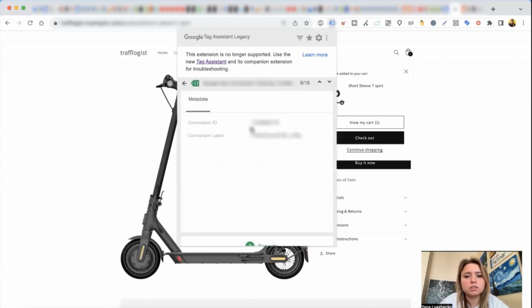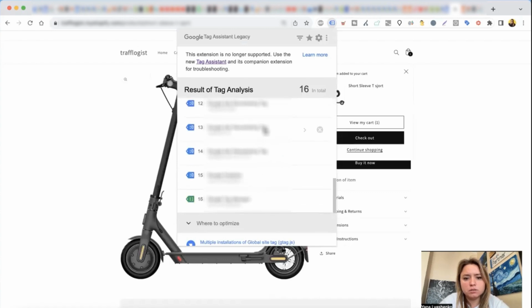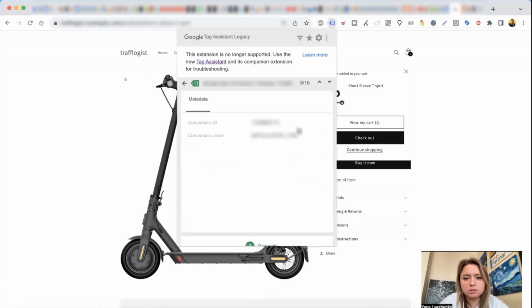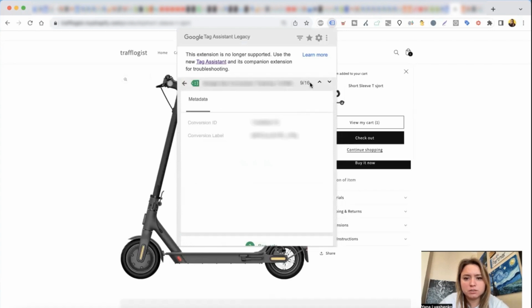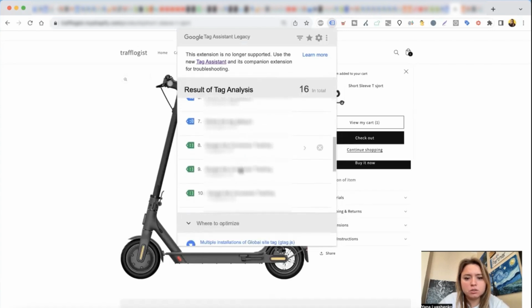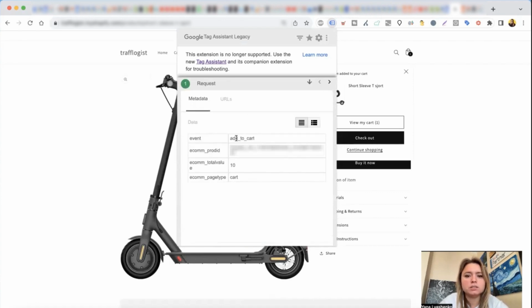We are looking for our add to cart. How can we conveniently search for it? There are requests down here. We scrolled through, page view. Select the second one, tracking. Again, 2 requests. This is view item. This is not what we need. And third, we select conversion tracking, here 10. Some value amount is already showing. I click request and I see the add to cart event here. I go here, add to cart. Everything is great. We have the goal.